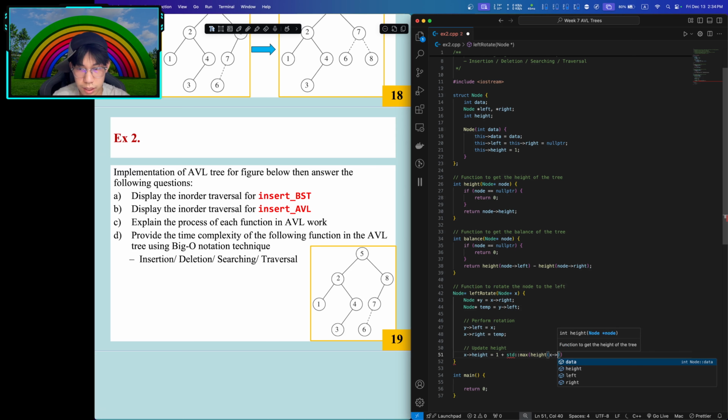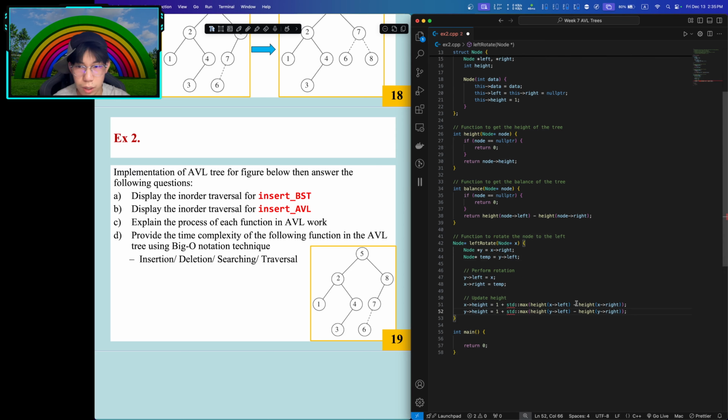So X to the left, and then you compare the height of the X, the right of the X. And then same thing here. Oh, this is not minus. I don't know what I was thinking. This is comparison. This is not doing any plus or minus operation. Sorry, okay? Anyway, after we update the height, we have to return that root. Return Y.